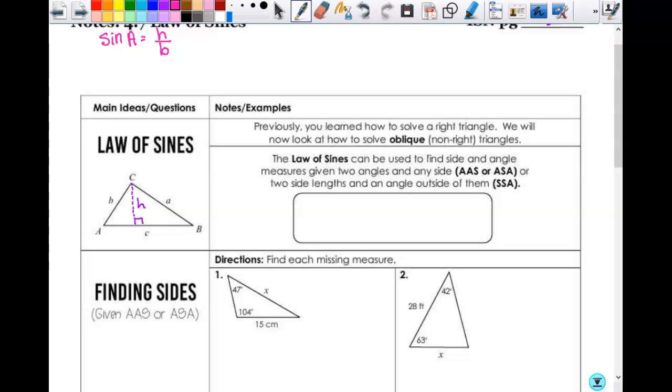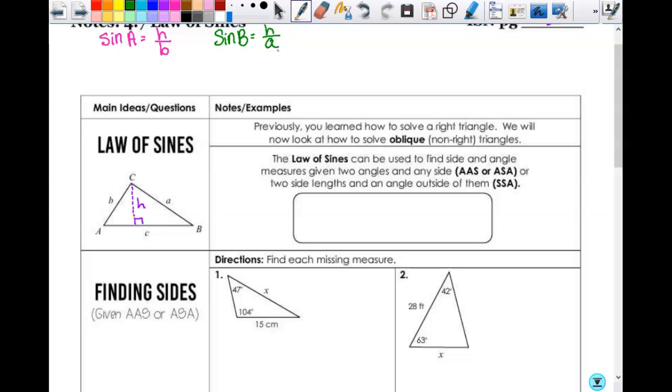You can write SOHCAHTOA at the top if you want to. Instead of using A, I could have used B. The sine of B is opposite over hypotenuse, so that would be h over a. So I'm going to write that one down as well: the sine of B is equal to h over a. Do you agree with both of those things? What we're writing at the top, I wouldn't expect you to recreate. It's just where it comes from, so as long as you can follow me and the math makes sense to you, then you're fine.